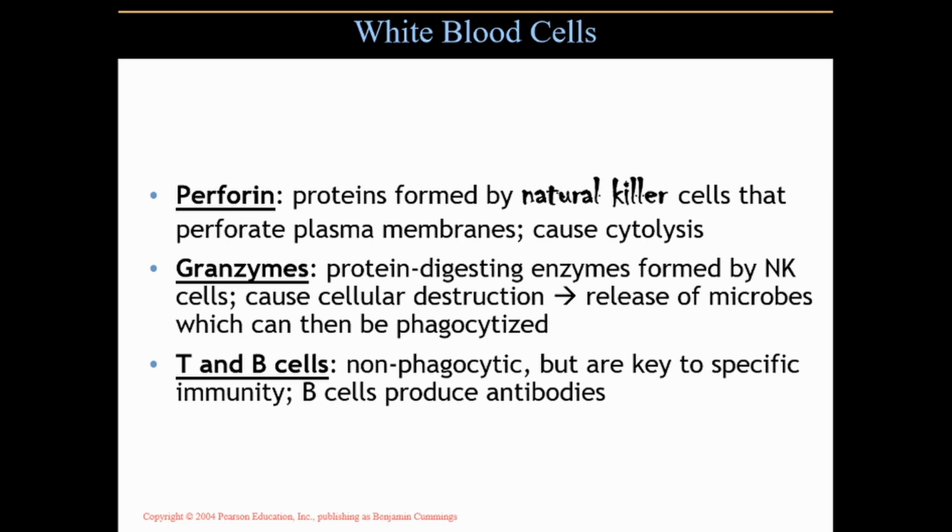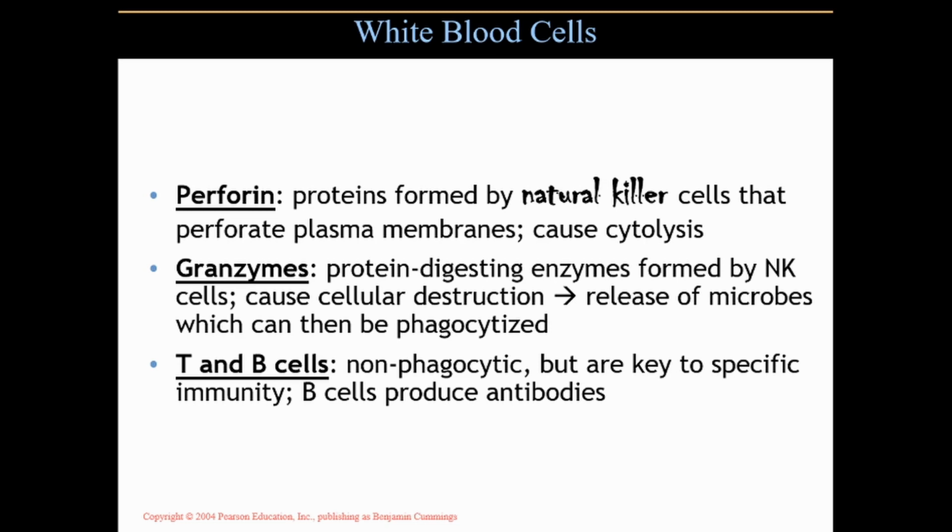So say a cell is filling up with viruses, for example, and the viruses are multiplying and dividing within the cell and trying to create more and more of these viruses within them. Well, natural killer cells can cause the bursting of our cells, which will then release all these viral particles, and then they can be phagocytized, and these particles never have a chance to then mature and become infectious viruses that can travel through the body and infect other cells. So this would be the big benefit of that, the purpose of granzymes.